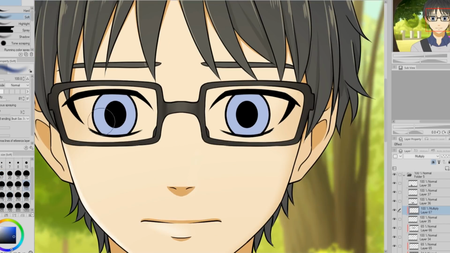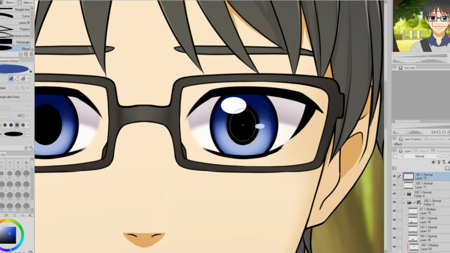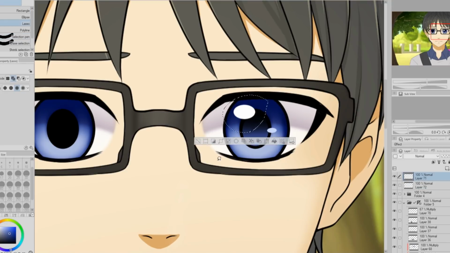Overall, I had a lot of fun shading Arima, and it was kind of nice just doing a more simple lighting situation, nothing super fancy. His eyes were a lot of fun to shade. He has kind of darker blue eyes, and so those were kind of cool. One thing that was also fun was his clothing.